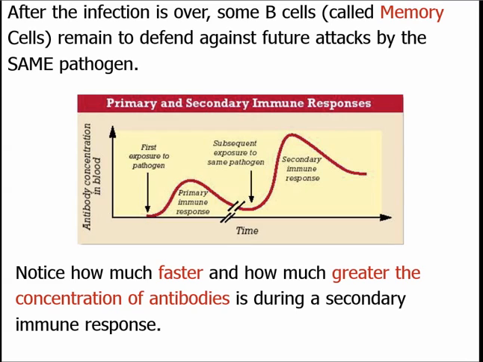Now, just to be clear, students are always wondering, well, why do I come down with a cold 6 times a year if I have these memory B cells? The issue with the common cold is that it's constantly mutating. So you have memory B cells for the cold that you had 6 weeks ago, but today, if you encounter a new mutation of the common cold, your memory B cells aren't effective against it, and you have to start from point 1 all over again.